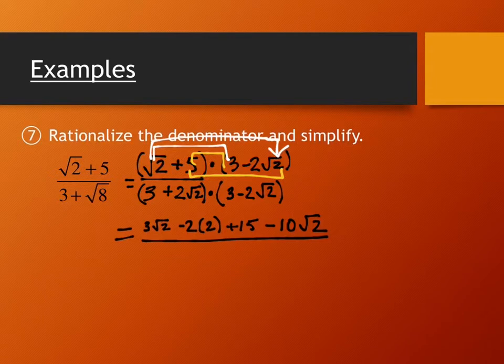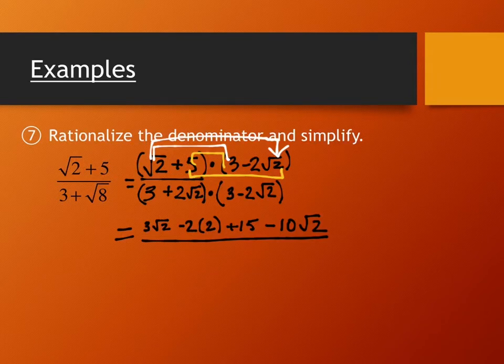Here's the cool thing about what we did in the denominator. Look at the outside terms. I have 3 times negative 2 square roots of 2. And look at the inside terms. I have 3 times 2 square roots of 2. What's going to happen to the outside and the inside terms? They cancel out. They're going to be the exact same quantity, but one of them is positive and one of them is negative. And that always happens when you have conjugates. Always. And that's why we like them, because the inside and the outside terms cancel out.